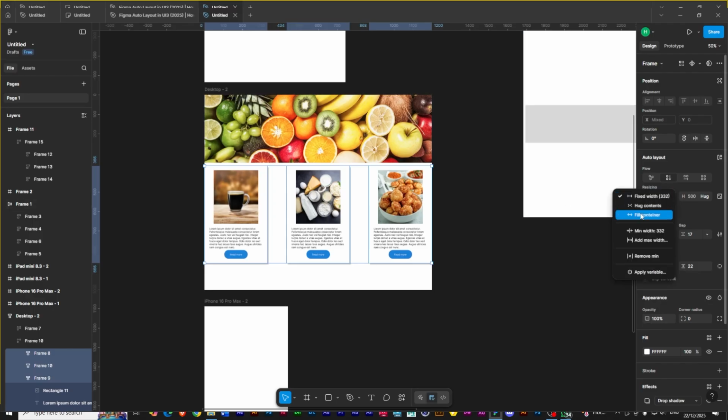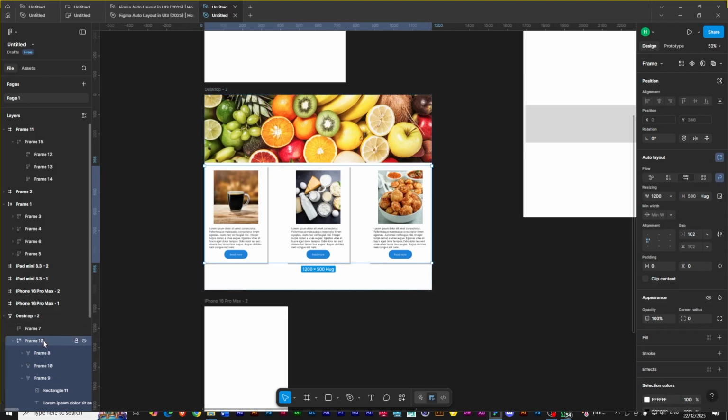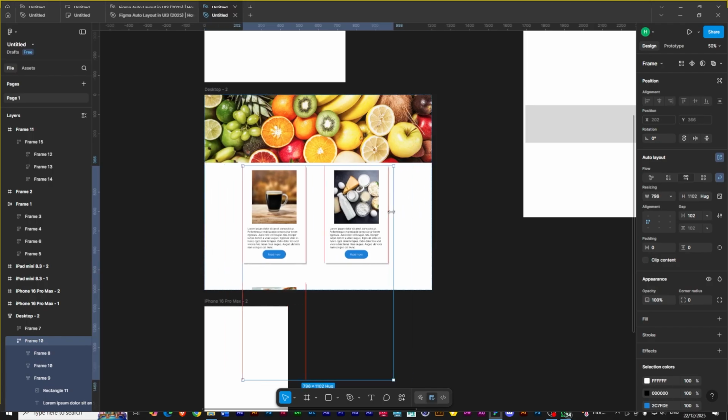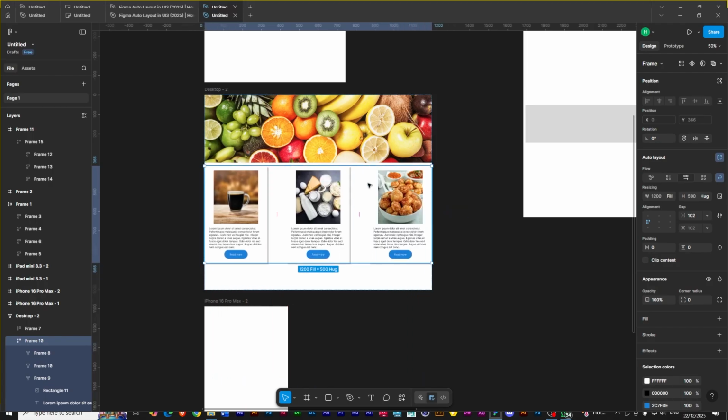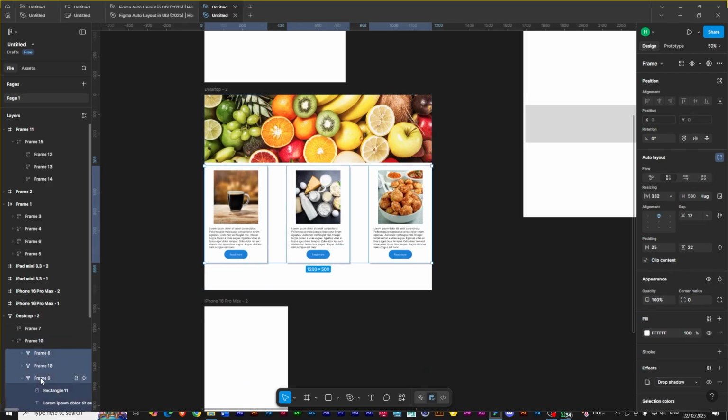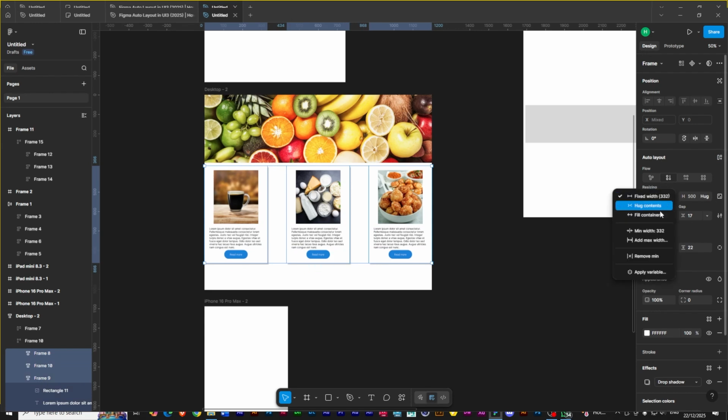And I also want them to fill. So this is what happens when you select the frame. Once they get smaller than 350, they adjust or they adapt. That's the concept I'm looking for here: to get the minimum width of 350 and letting them fill the container. That's very important.